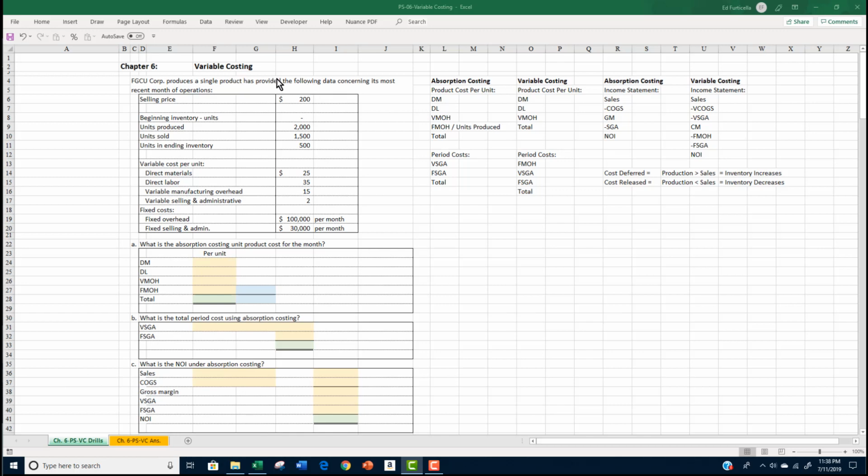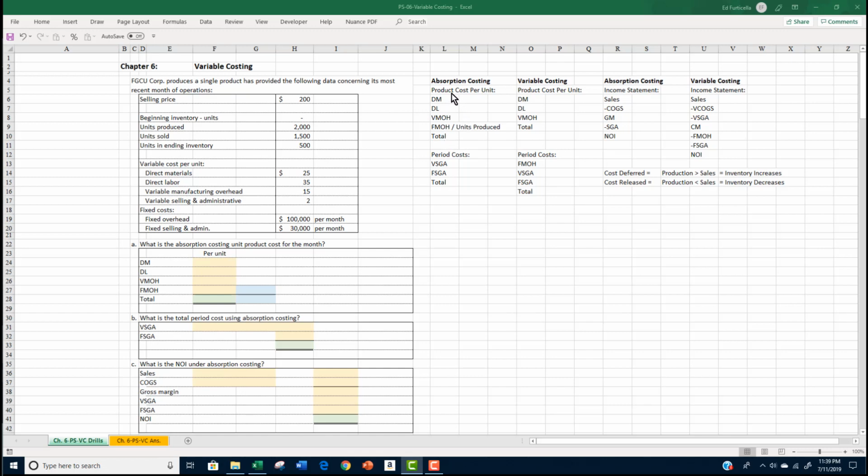Let's do a problem solver where we review the difference between absorption costing and variable costing presentations. Again, when we talk about absorption costing and variable costing, we're looking at a company's operating performance and using two different methods to present the information. The absorption costing method is the method required by generally accepted accounting principles, and that's what all companies use for external reporting. In the method, again, we have direct material, direct labor, variable manufacturing overhead, and we also include fixed manufacturing overhead in the total product cost.